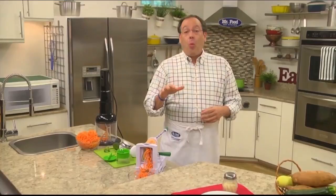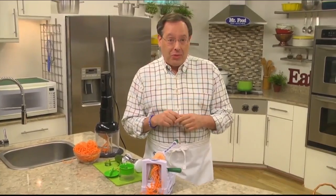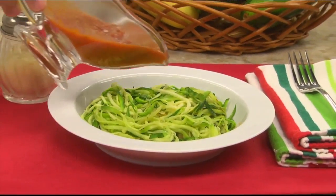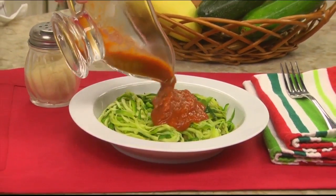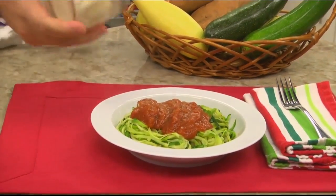You know, lots of folks start the new year by making promises to eat more veggies and to cut down on carbs. So today, we're going to show you how you can transform some of your favorite veggies into what some call fake-out foods. For those of you who love spaghetti, but still want to fit into your skinny jeans, try making noodles out of zucchini or any other veggies.